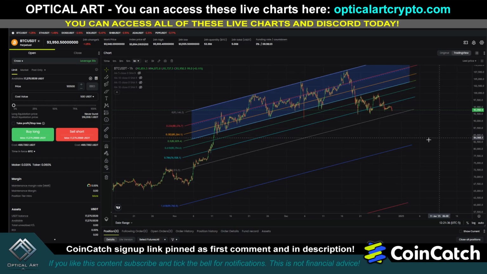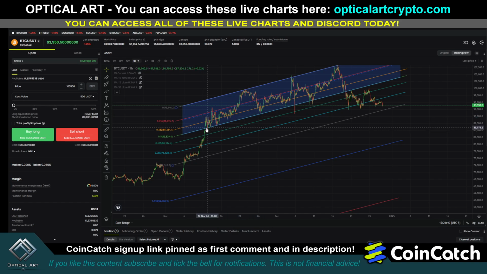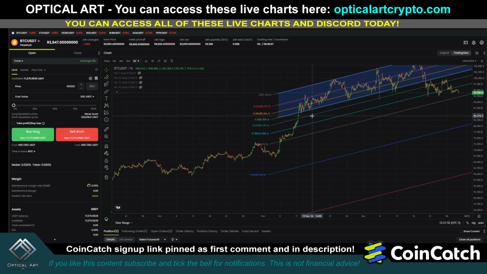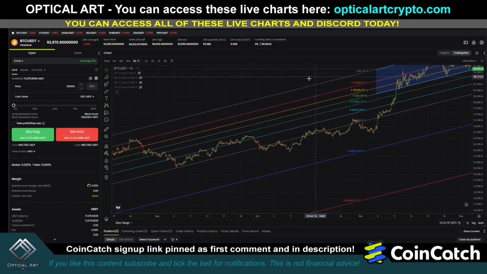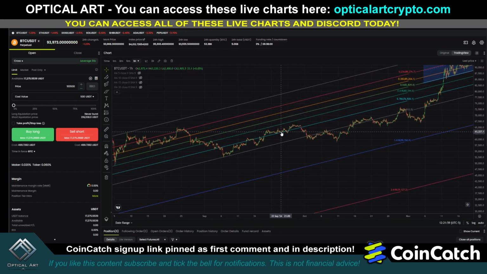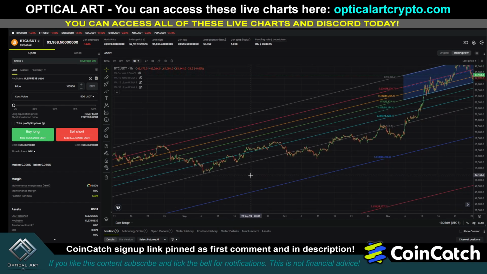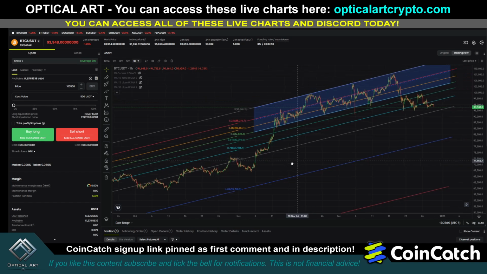Now the next part, so you want to add to it. So you can see that this is our support. You got a lot of resistance right up here. Perfect resistance. And it doesn't look like price is respecting it, but once you add on to the chart, you'll see how well it is. What we can do is extend left. And you can see how well price is respecting it going back. So you got perfect support here, support resistance, the perfect support right here. So you know that price is respecting this fib channel, and that's how you verify it, by extending it to the left and seeing how price is respecting it.